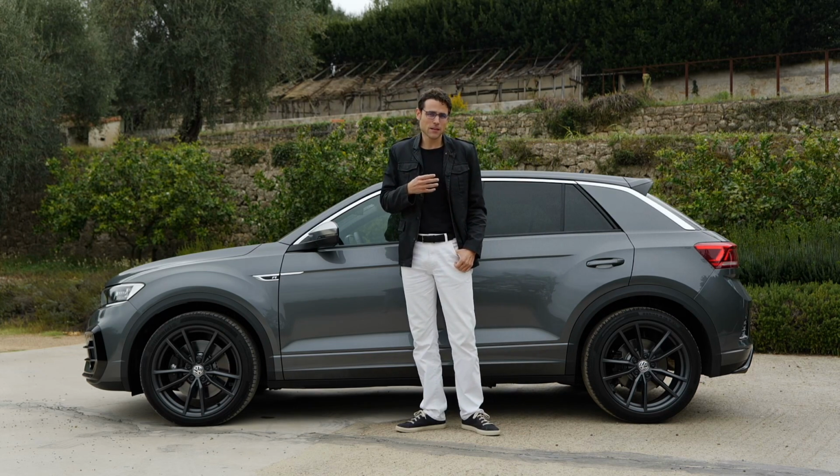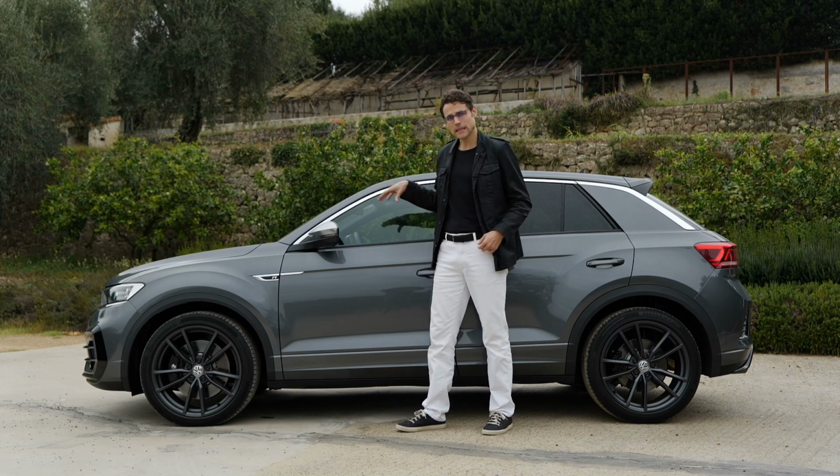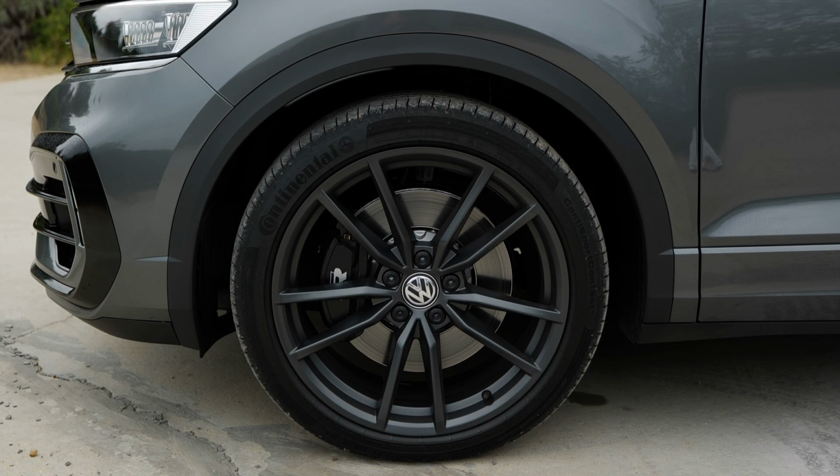Yeah, I mean, they do share some platform parts with the Golf, and on the inside a little bit more with the Polo. We'll soon experience that. 18 to 19 inch wheels. Those are the optional 19 inch wheels here for the T-Roc R.